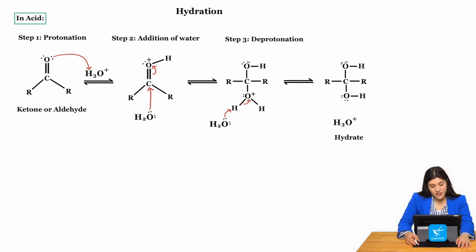The first step is going to be protonation of that carbonyl group. So that oxygen is going to grab the hydrogen in the acid, and that's going to then protonate this oxygen. Next is the addition of water. Remember, water just came from that acid since we removed a proton that now has 3 hydrogens, so H2O. That water is then going to attach on, and then this has to make room for it because there's too many bonds on our carbon, so those electrons are going to go onto the oxygen. Now that we have that, this is no longer charged. We attach that water. What happens next is deprotonation. So another water molecule is then going to deprotonate this water. These electrons go back onto this oxygen, and that's how we added those two alcohol groups, forming that hydrate.